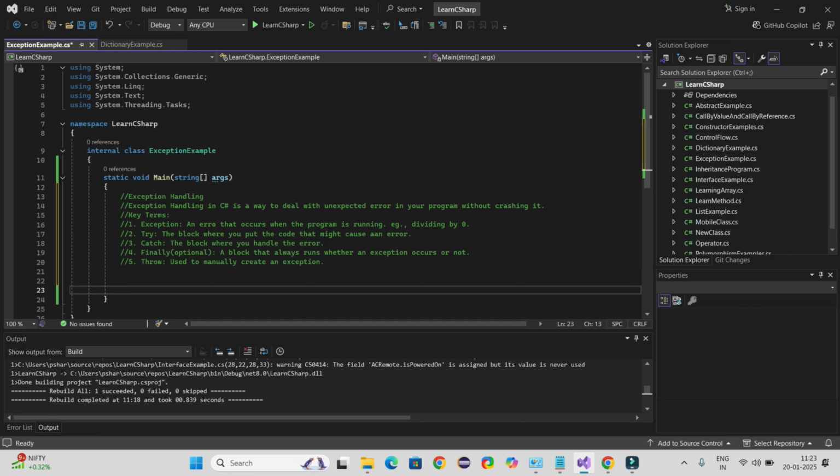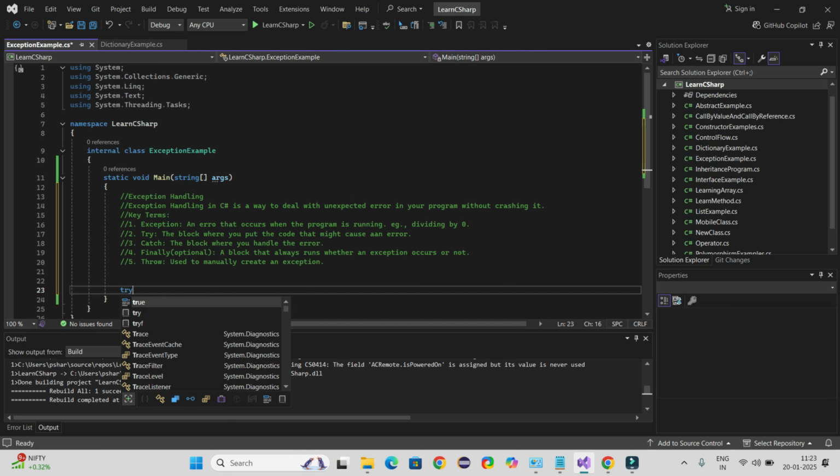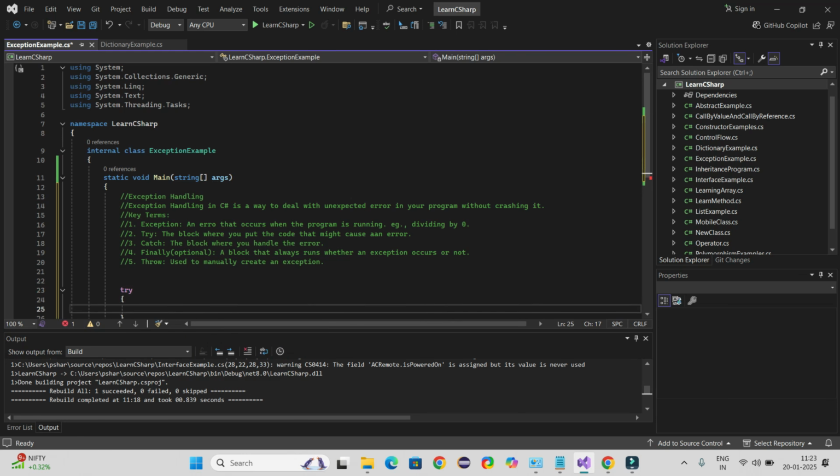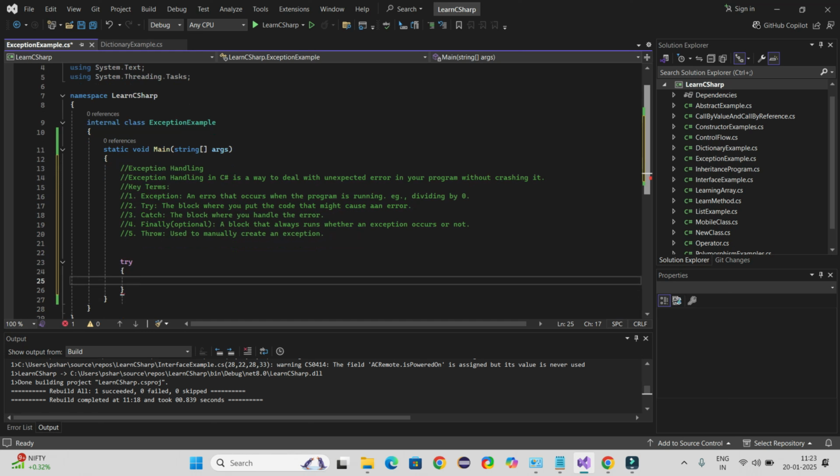Alright, now let's try to understand this by example. Okay, try. So what is try? So try is a block where we will put the code that might cause an error. Alright, so let's suppose int number equals to 10.